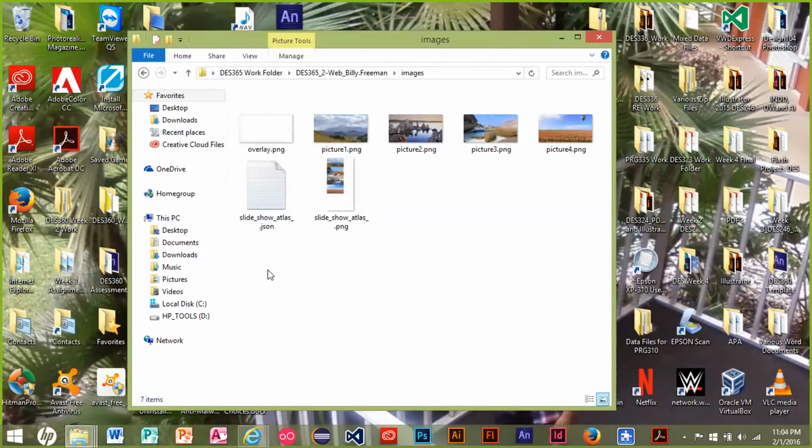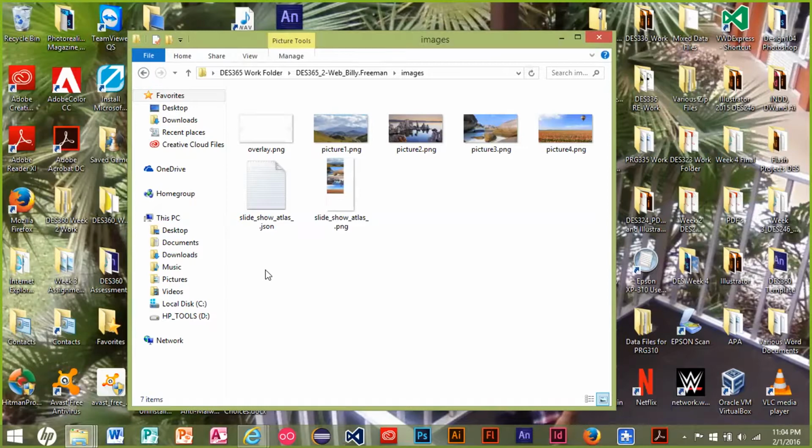So you've got picture1.png, overlay.png. Are your images out in a subfolder somewhere, or are they already imported? I think they're imported in the FLA, because we're just looking at your FLA files.